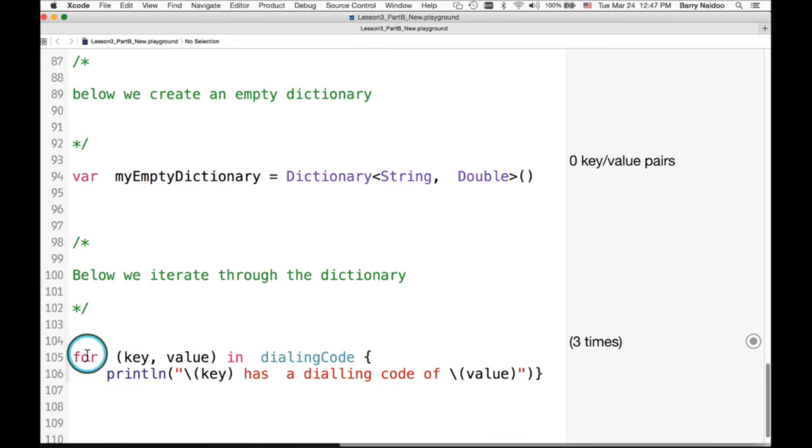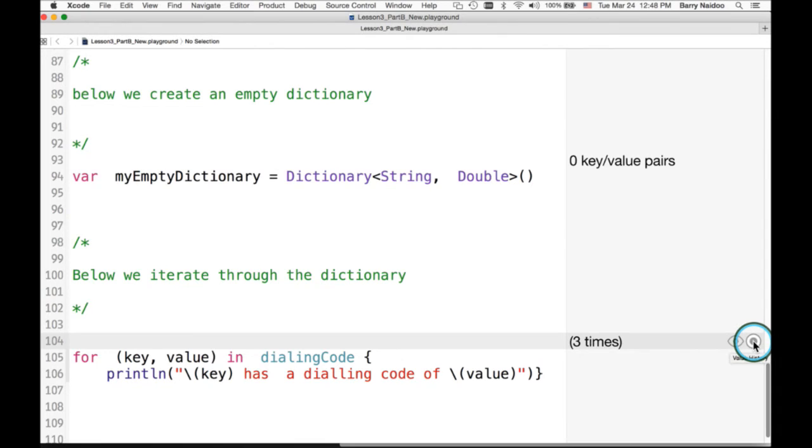So we put in for, look for a particular key, and at that key find the value associated with that key. So key, value in dialing code, print out the key, print out this message, has a dialing code of, and print out the value associated with this key.